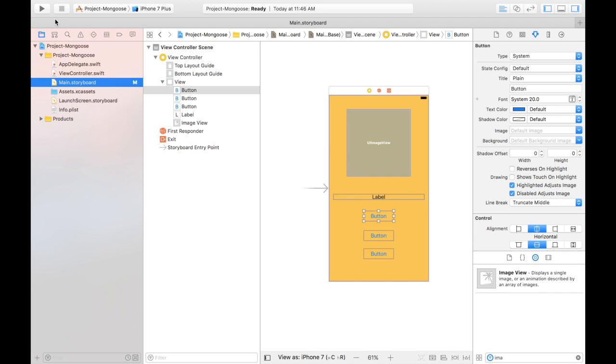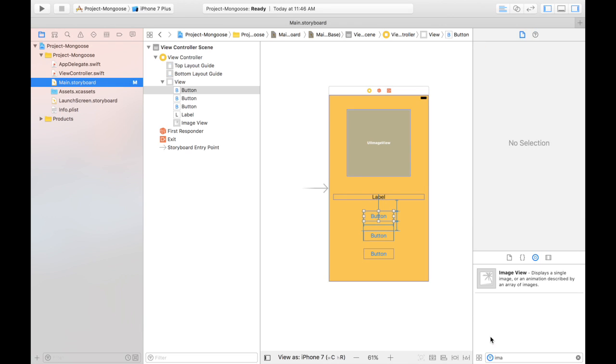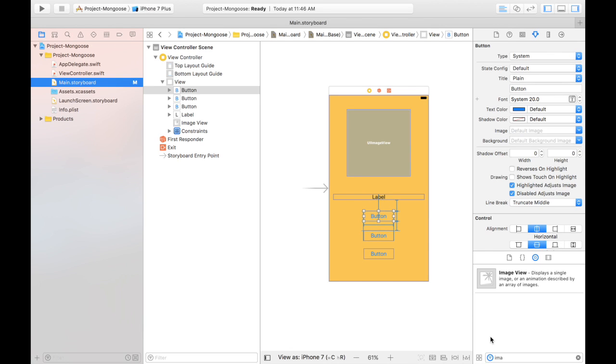We're going to carry out what we just discussed. So the first thing we want to do is select the pin control. If you click it, it's at the bottom of the screen right here. If you click it, you get an option, reset to suggested constraints. And if we click on that, you will see some blue lines appear here.